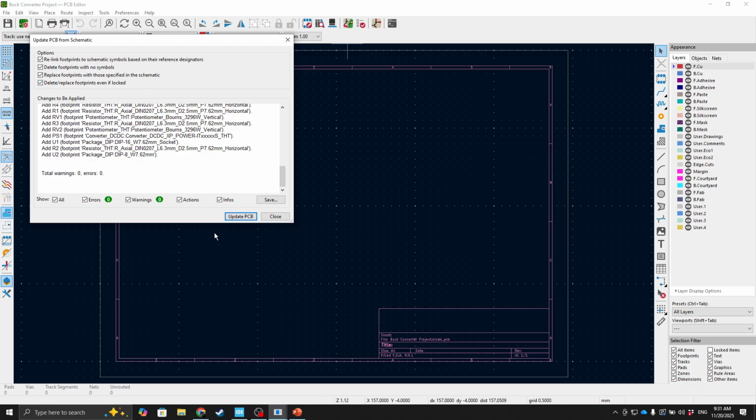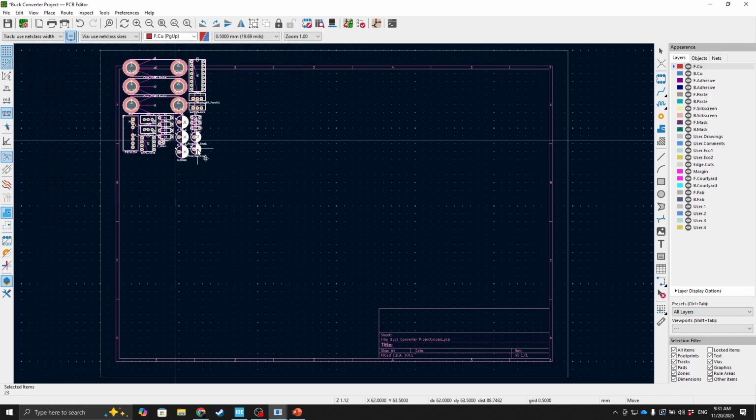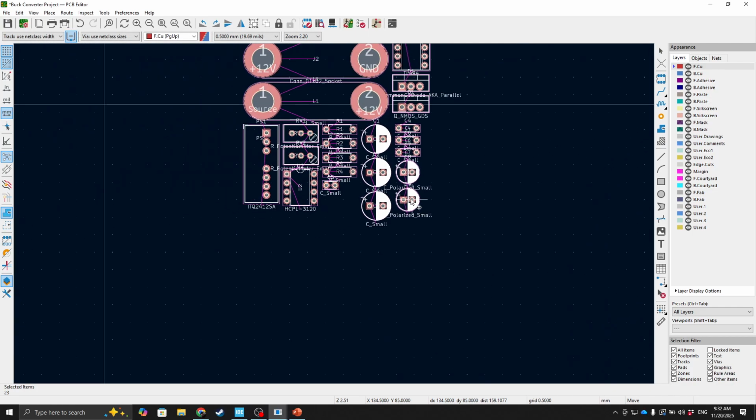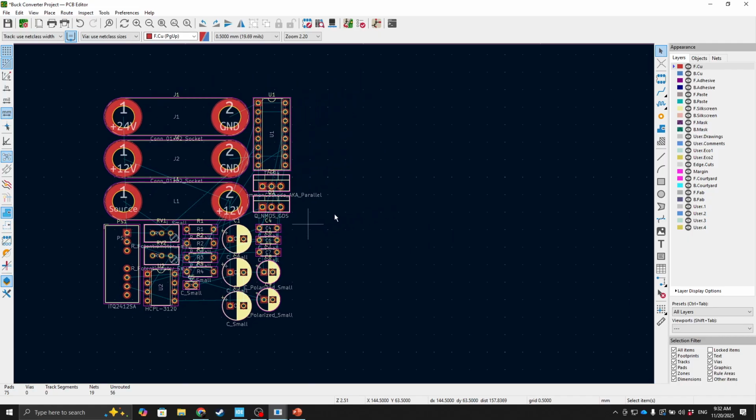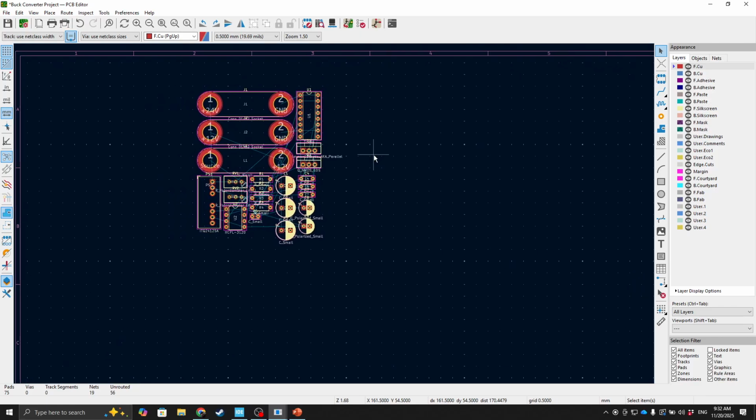I usually just do this and update PCB, and you will have all of the components from the previous schematic.